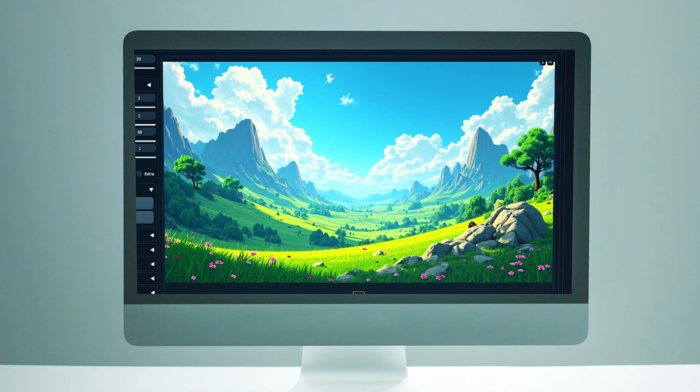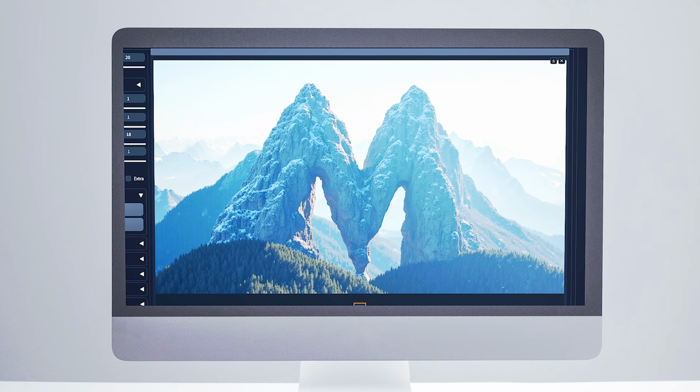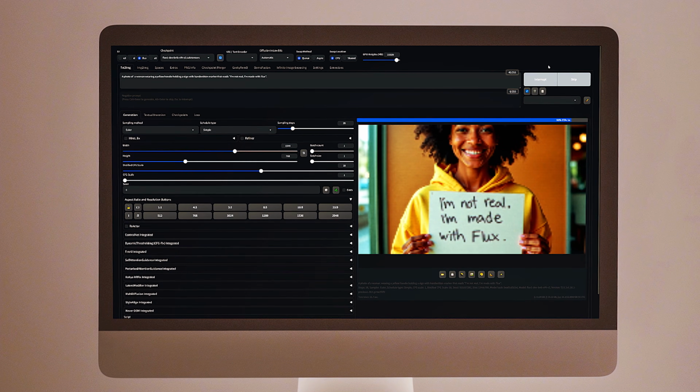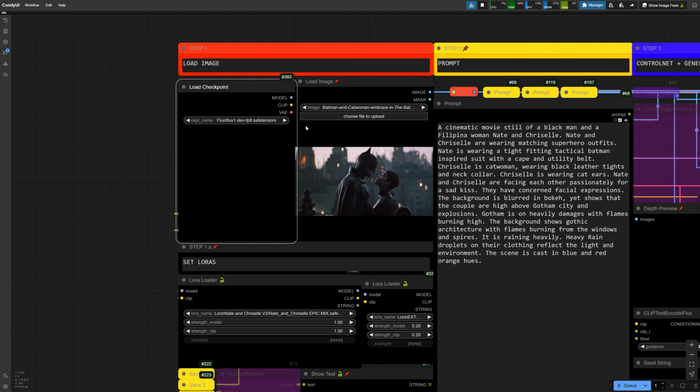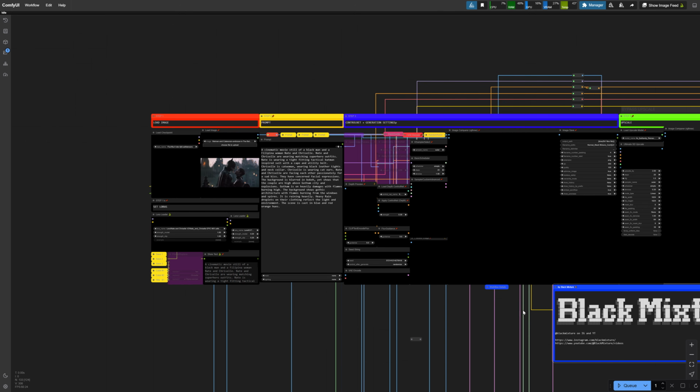So I'll let you guys go ahead and be the judge as to which tool you want to use, but for some of the more complex sections, most of those features are only going to be available in ComfyUI. So this is what the workflow looks like. There's a whole bunch of mess going on here, but to make things easier, we're going to break this down one section at a time and go on from left to right.